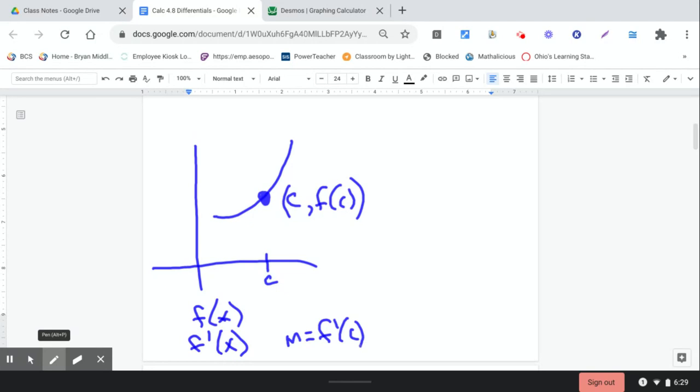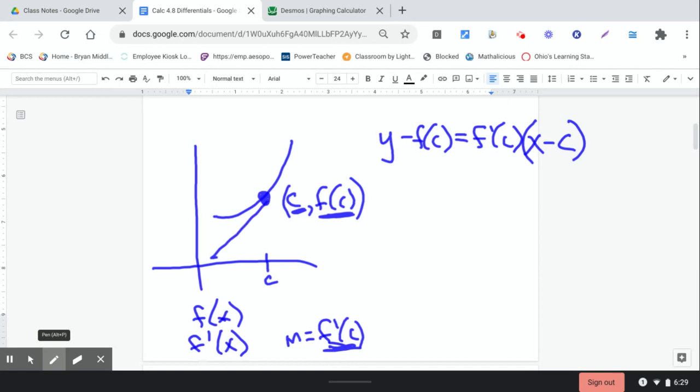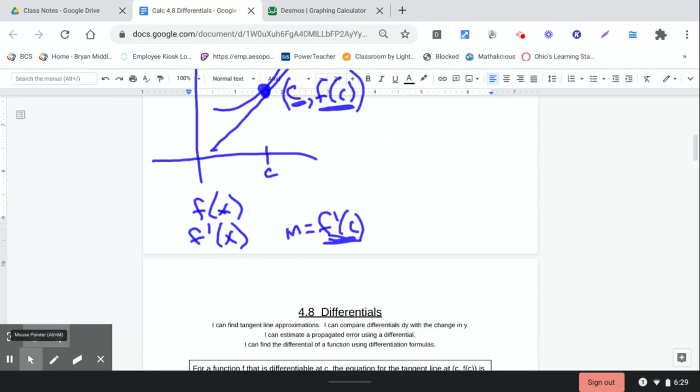And I can write the equation of the tangent line because now I know its slope, so we'll just put it in point slope form. So y minus y, so the y value is f of c, equals the slope, which is the derivative at c, and then x minus x, and our x coordinate is c. Okay, so this is the tangent line. That's the equation of this tangent line that goes through that point. Okay, so that's what we're going to start with on our notes. I just wanted you to see where that came from because we've done that before.